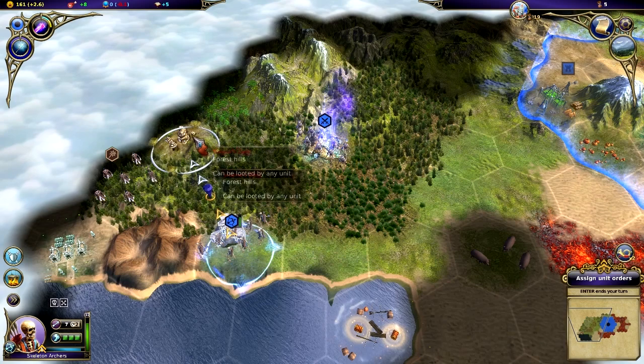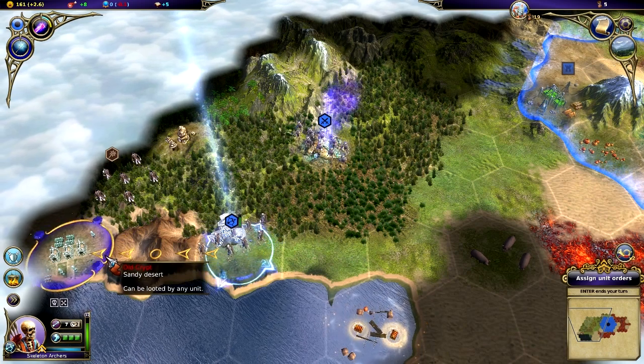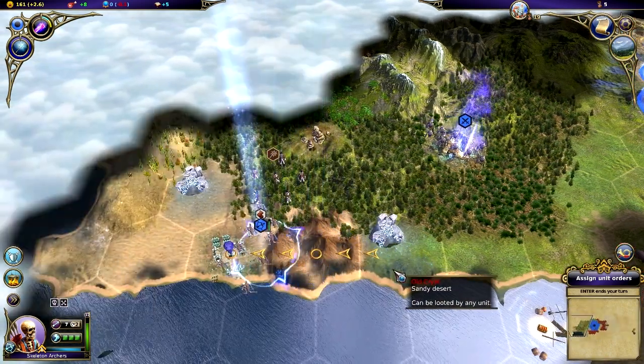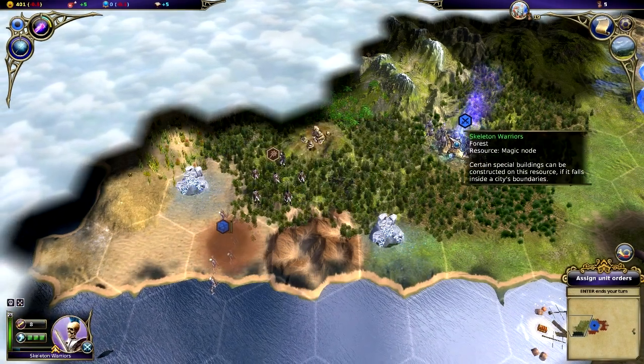Alright, let's see if our archers can't reach there. But we can start at least. Oh yeah, I'm getting this old crypt. Sometimes with old crypts you can get advanced units, which I'm hoping is the case. Nope, but plenty of money. Look at that, 240 gold. That is rocking.